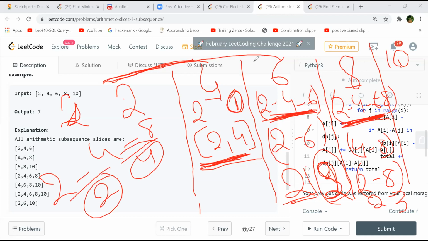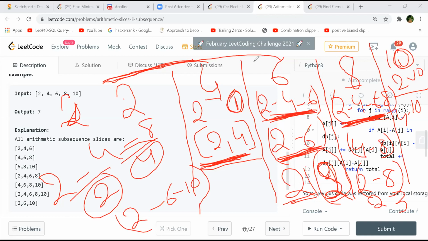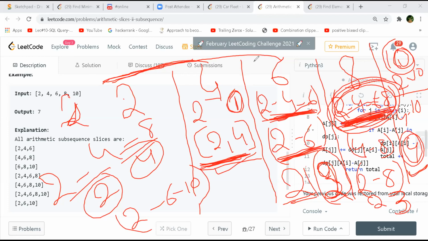Now, if this is 10, then 10 minus 2. So this is one such sequence you can have. And 10 minus 4 is what? 6. And you have no such sequence with 6. So this is a separate one, 4 and 10. And then 6 and 10 is 4. And yeah, we have this 4, right? So 2, 6, and 10 could be one such possible. And 10 minus 8 is 2. And 2 difference we have already, right? So till now here 3 we have obtained, and when you add 10, then you can have 4. I mean, not the length, but these many sets you can have. This is 1, 2, 3, and then here we should have 4.